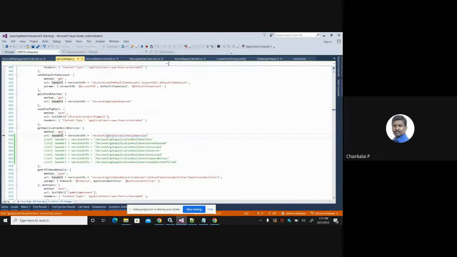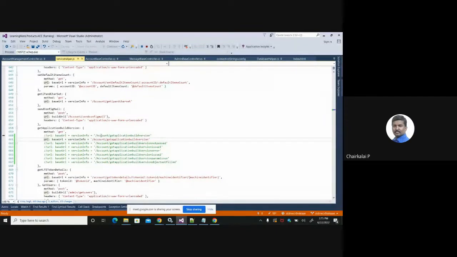Okay, now I'll show what the issue is. Here there is a spelling mistake. Get application build version has two P's, but in this place it was wrong. So this is just an example that either the API is not there at all, or you have made even a small mistake, and due to that there is an issue. So you need to always think about multiple things even from the start. I am coming from this entry point so that you understand, when we have a particular API and are consuming it, in what scenarios the error can come. This is how you should debug from scratch.